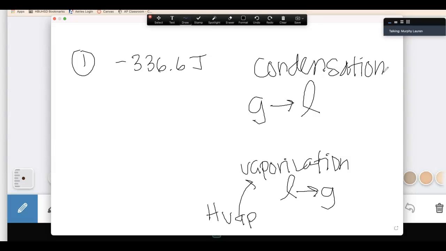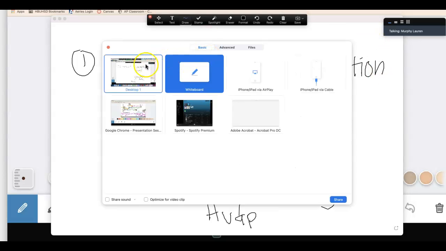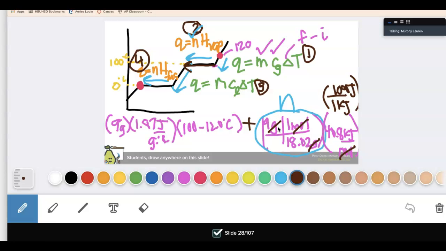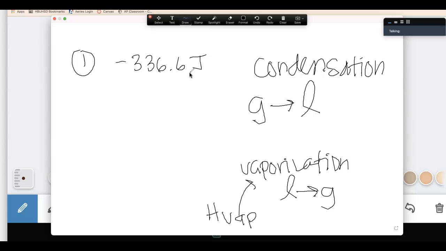So if we're doing the opposite process, guess what? That constant we have, this 40.8, we have to put a negative sign in front of it. Negative 40.8, because we're not evaporating, we're condensing. We're doing the opposite process, so you have to throw that in there yourself. So 9 divided by 18.02 times negative 40.8 times 1,000 will give me my answer in joules. So equation 2 is a very big number.